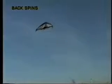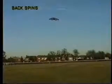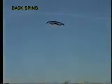Here comes another one. You're trying to aim to hit the flat spot as the kite rotates. There. And again, too late on that one. And a little pull on the other line while it's spinning should stop it.